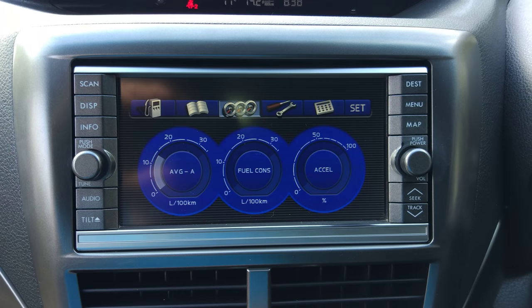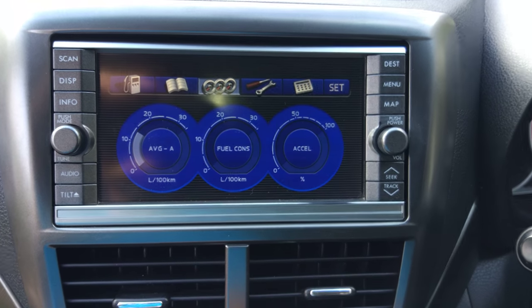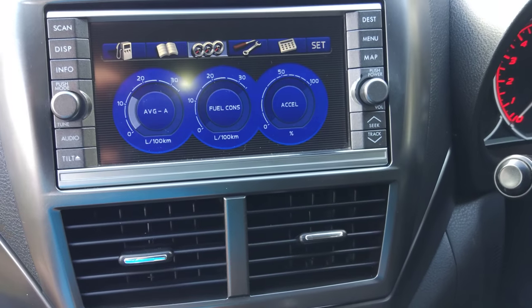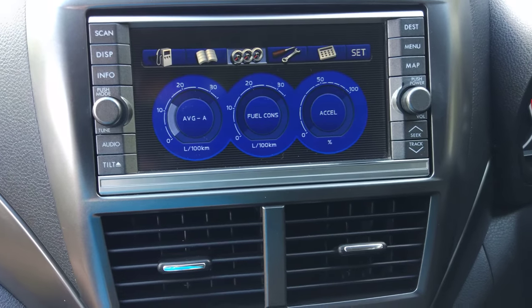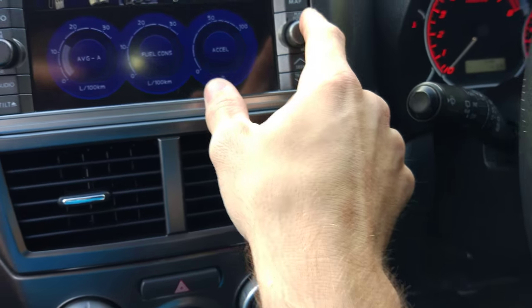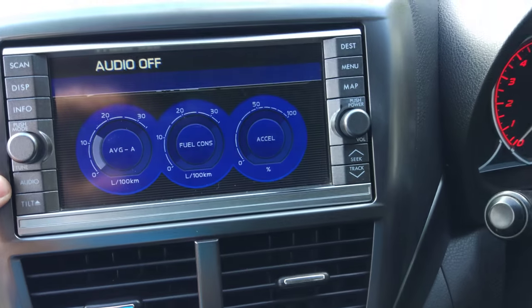touchscreen. One thing this model doesn't have is a reversing camera, which, with a little bit of research online, the Imprezas didn't come out with them, but the Liberties and Foresters that came out also had the same head unit in it.